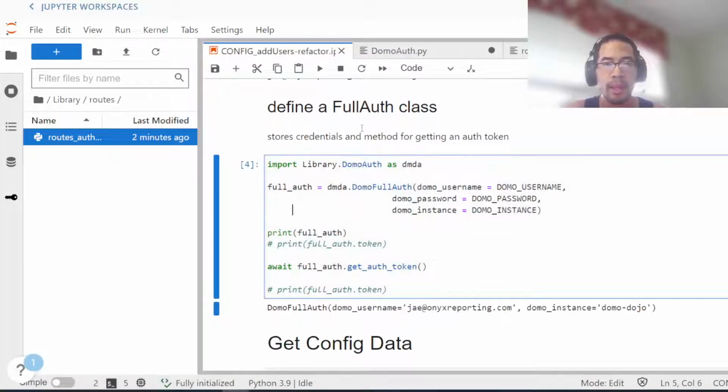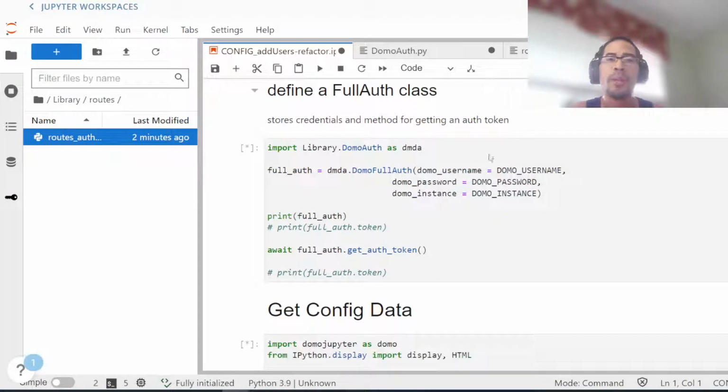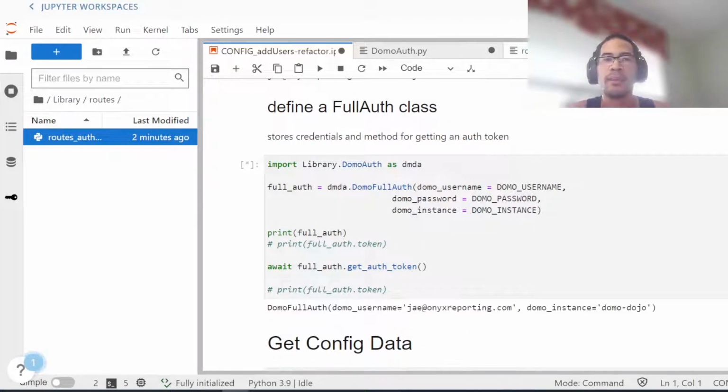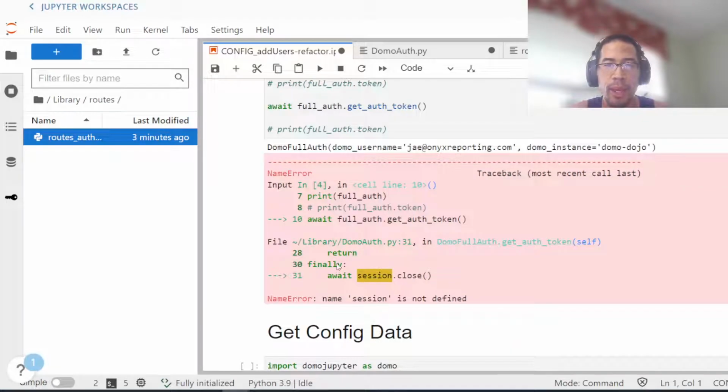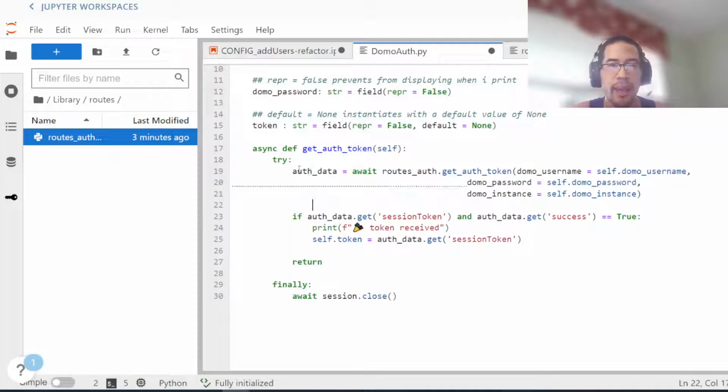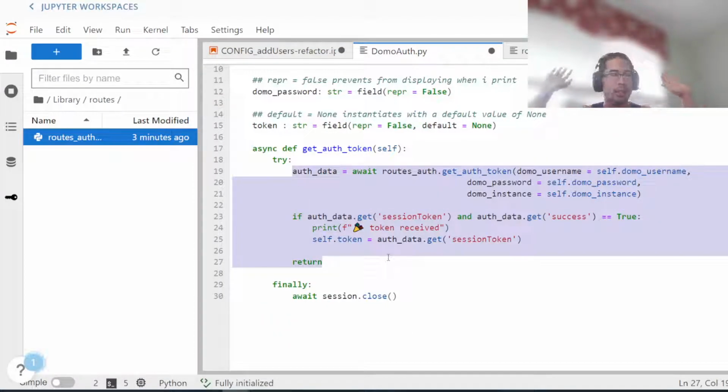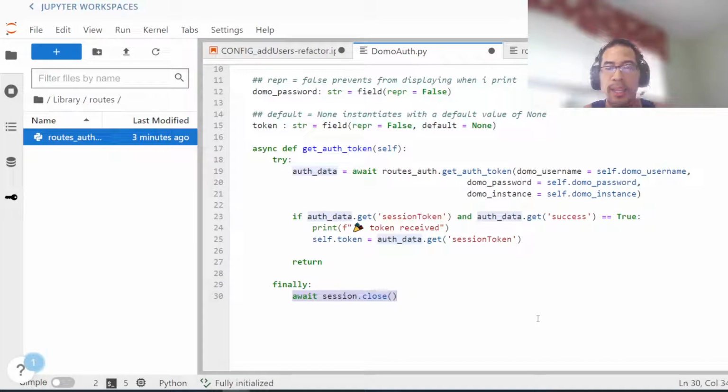All right. Let me go ahead and restart my workspace. When you have code that you're pulling in from different files, you find yourself reloading your kernel pretty often, which isn't great, but kind of comes with the territory. All right. I threw an error. It says in Domo auth py31 session not closed, session is not defined. Right. I am no longer referring to session. That's handled in some other code. I don't have to worry about it. So I can actually get rid of this line here, and I can just say pass. I don't need the final block to do anything just yet. Cool.